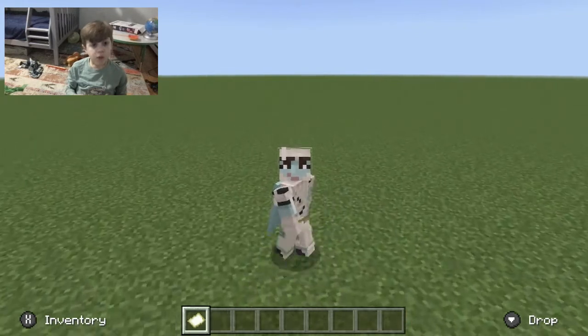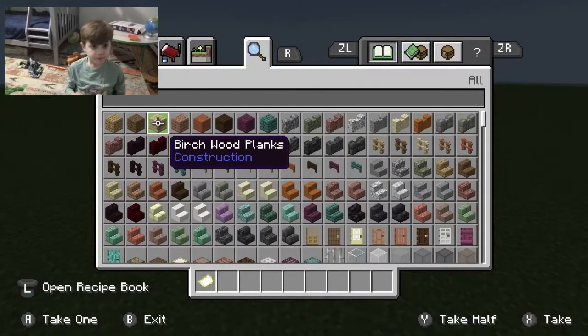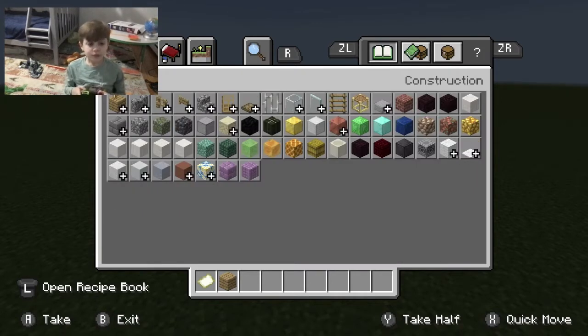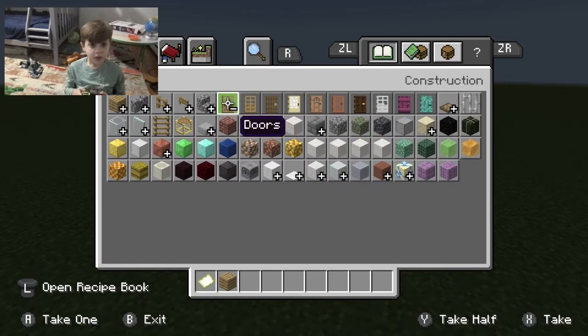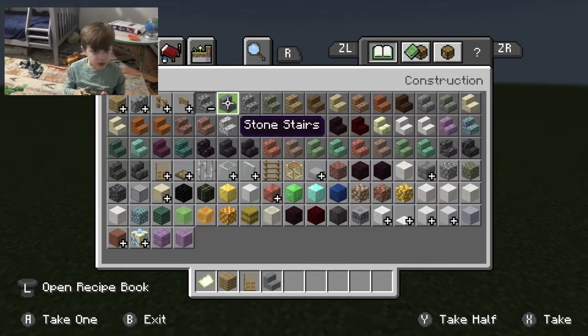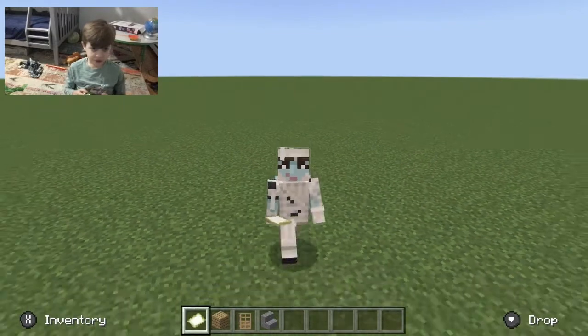So, what can I get building? Today I'm gonna show you how to build a very simple house. For this build, you're gonna need oak wood planks, an oak door, and a stone stair. That's for now.